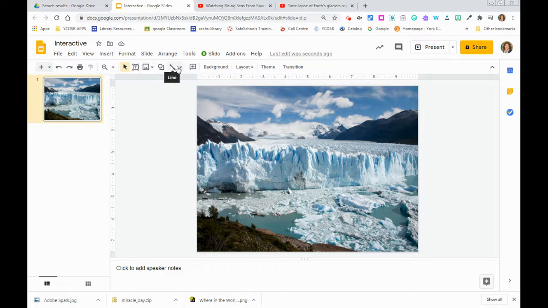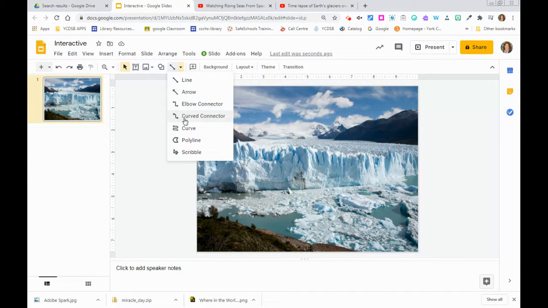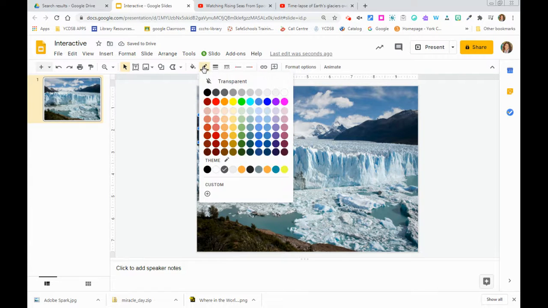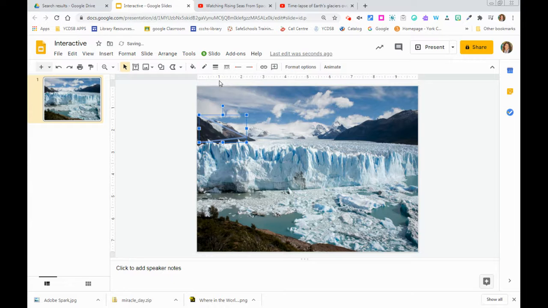So I have a couple of options. I can go to my polyline. That was just insert in shapes, and I can create a polyline image like that. Okay, I'm going to go to the line color and make sure it's transparent. So it's there, but no one can see it's there.